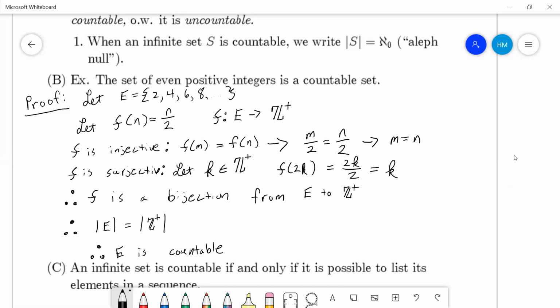And there's some small part of you that wants to say, wait a second. All positive integers has to be bigger than just the evens, because it feels like the set of even positive integers is quote unquote half of the set of all positive integers. But this disproves that. You can map them, right? That's the weird thing about infinity.